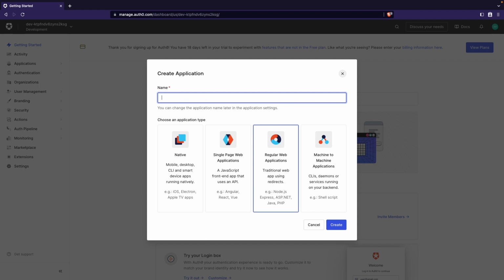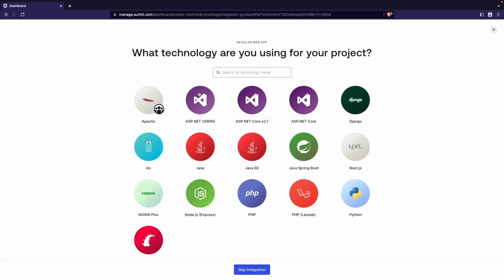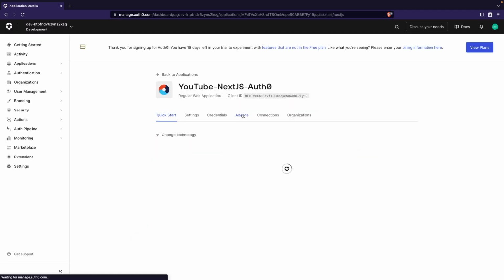Now, since I'm doing this for a YouTube video, I'm just going to put YouTube Next.js Auth0. And make sure you select regular web applications. And over here, it's going to ask you what technology you're using for your project. And since we're using Next.js, I'm of course going to click Next.js.